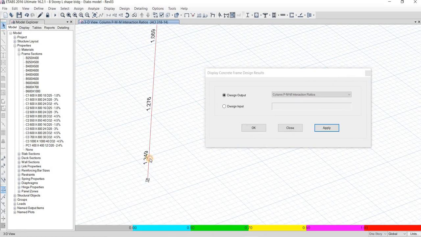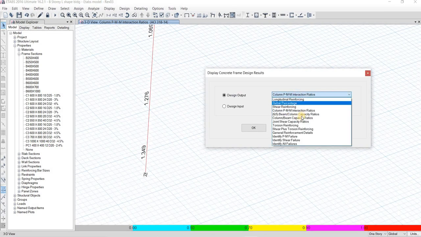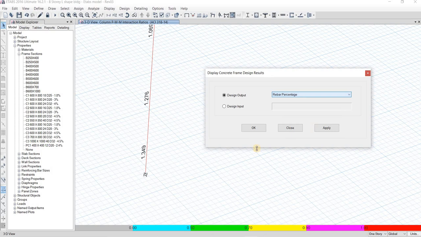So it gives you a higher ratio. Meaning your rebar decreases because you increase the section, and the rebar percentage, you can check that one.